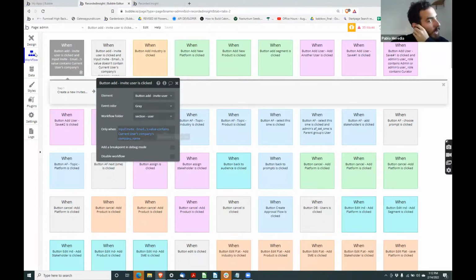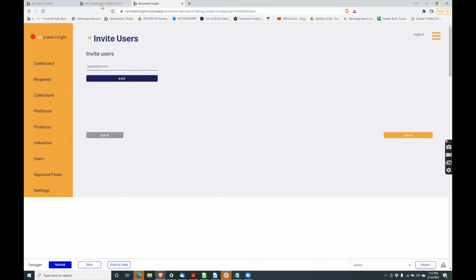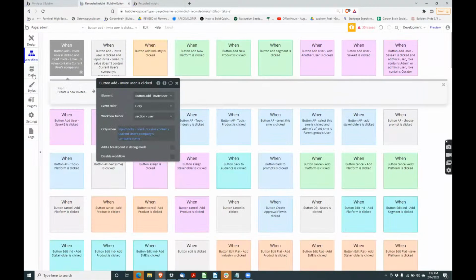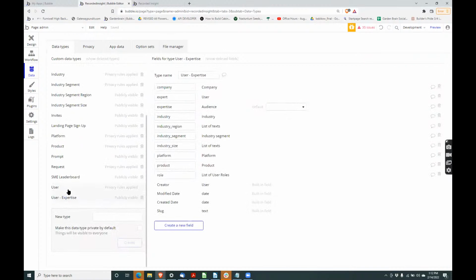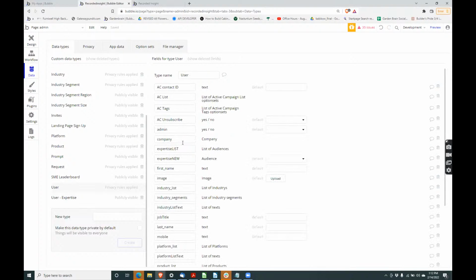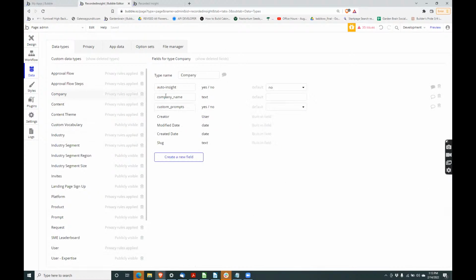Okay, so you want it to contain the company name. I think it should be working the way it is right now. It isn't though, and I know the reason why. It's because in the data, there are users and they belong to companies, but the company is a company type, and that looks like this.